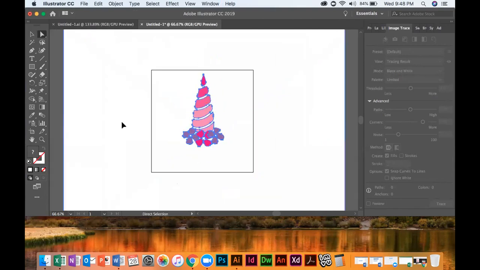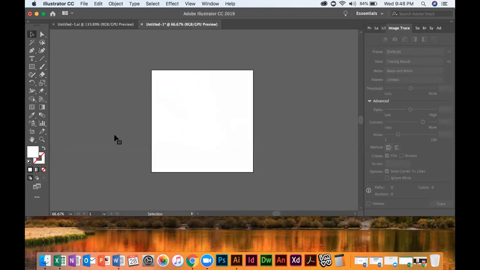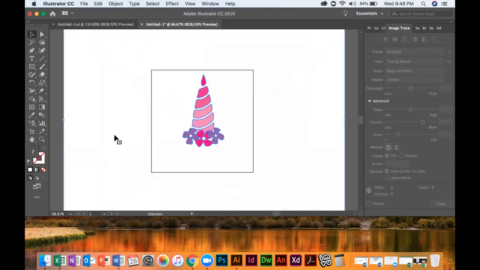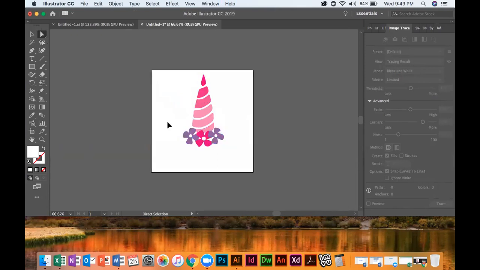Take your selection tool, your black arrow, and just click off of it. Oh, I see what you're, oh, undo. Click over to your artboard where it's gray, and then take your white arrow, and then click on that white part only. This part? Yep. And hit delete. There you go. Now that's vector artwork that you can work with. Those are all individual shapes. Okay. That's how you do it.